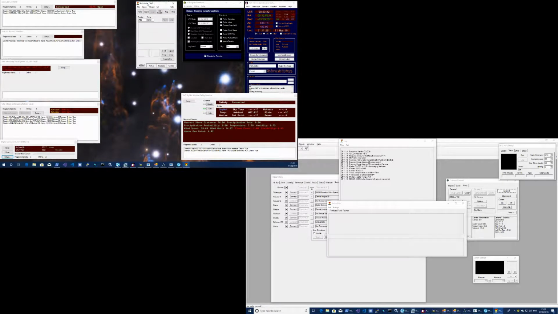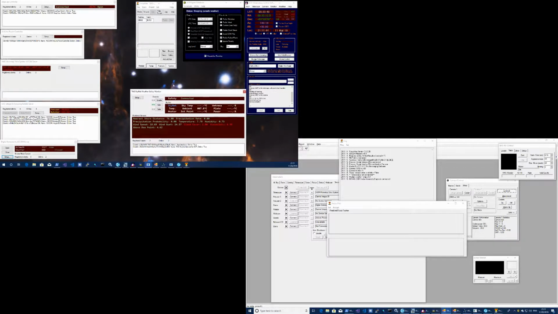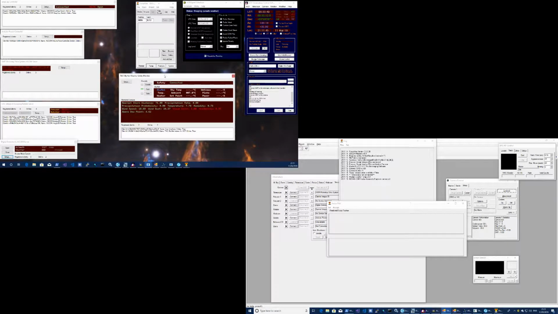Look at all the windows I've got open. Every time I open my observatory, I have to reposition all these windows, except my drivers don't need repositioning. They stay, and I'll prove this to you. Let's take the weather monitoring window, and I'll move it right into the middle of the screen there. Then in ACP, I think this is actually going to take a bit of doing. Let's stop the dispatcher.